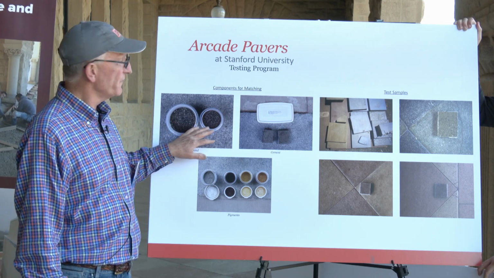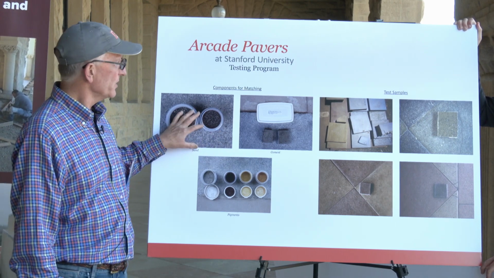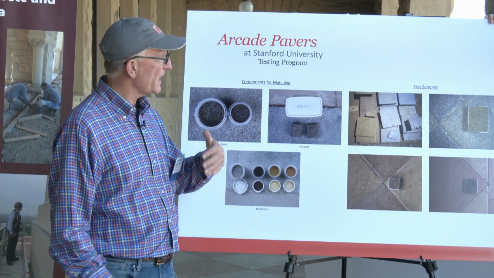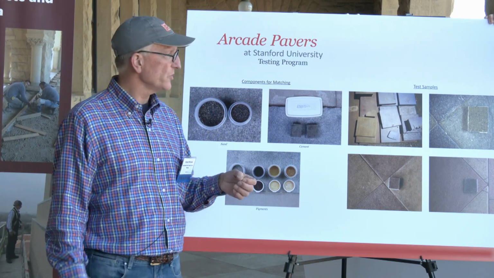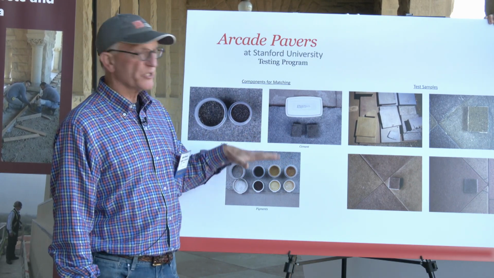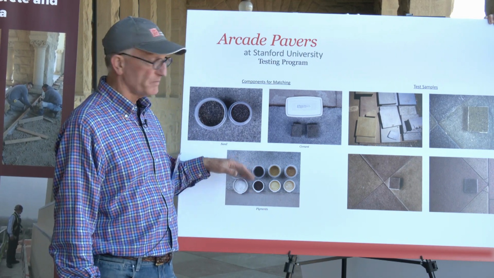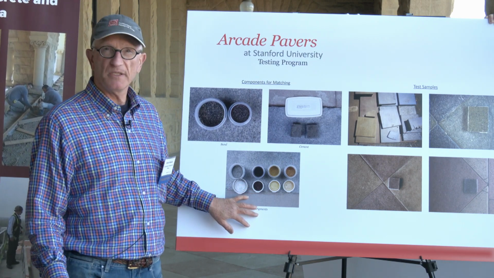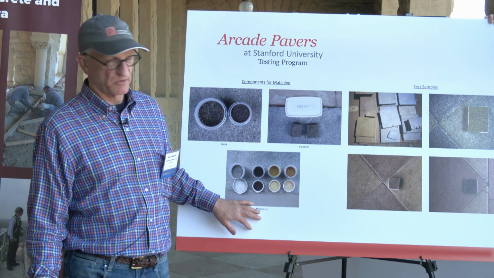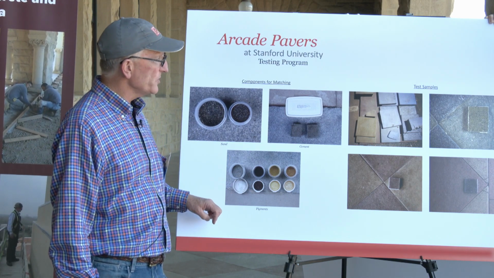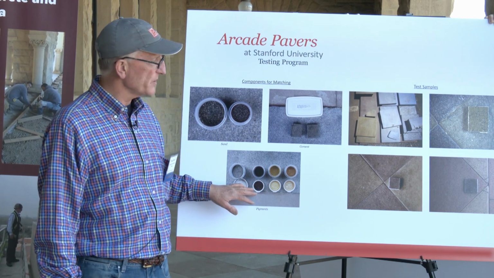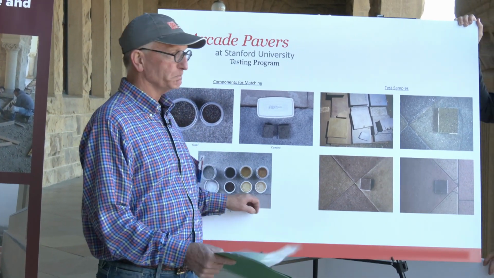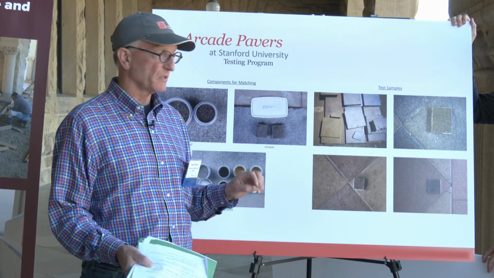We first found sands in Russian River that were a good match, and then that quarry closed. And through the last 20 years, we've had to come up with different combinations of materials that will still work and give us a match to historic pavement. We had the pigments all figured out, and then the company that supplied those in San Francisco closed. So once again, we had to go back to the drawing board and find new pigments that would work in formulating the mix for the historic concrete.